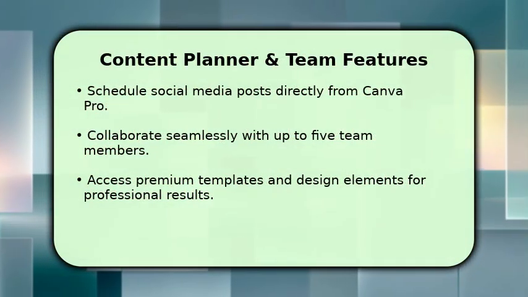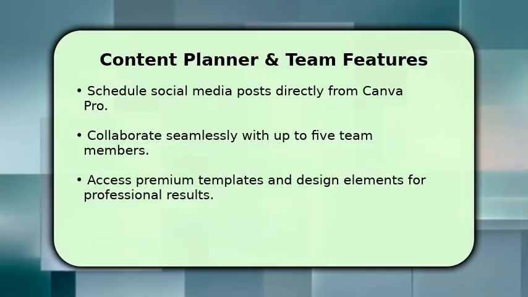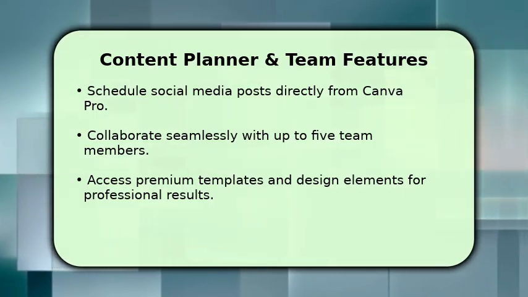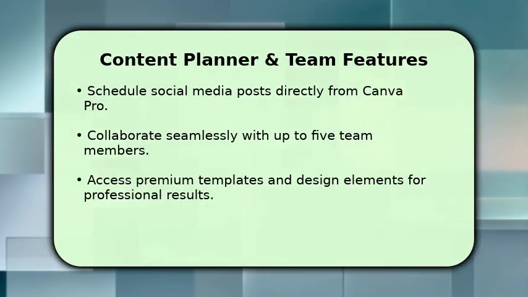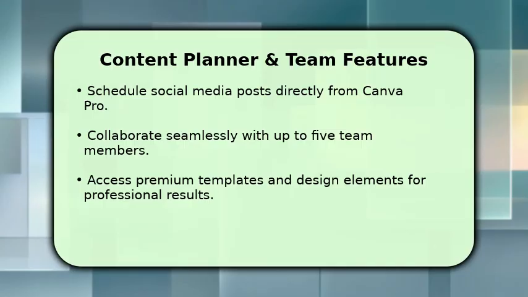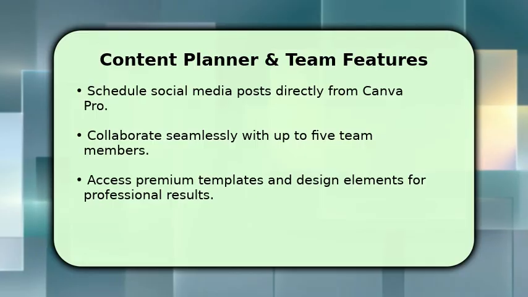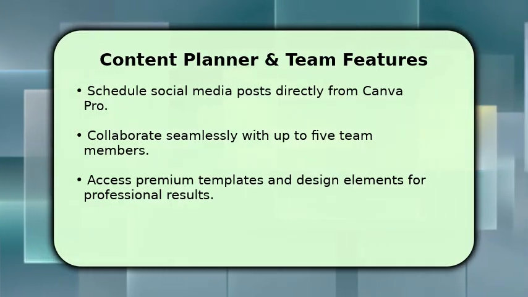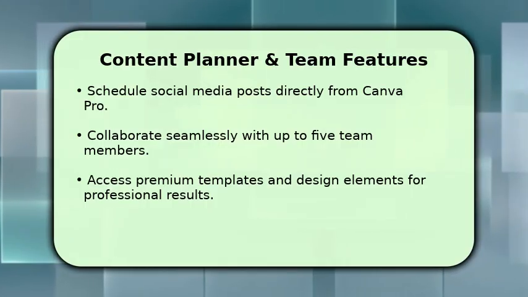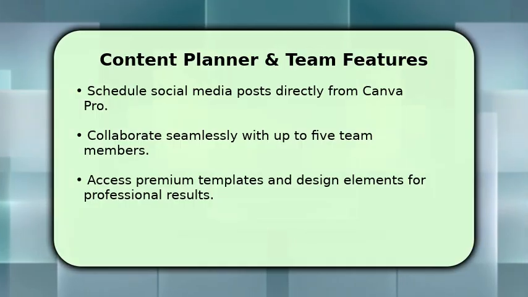Now, let's explore how Canva Pro enhances your workflow and collaboration. The Content Planner lets you schedule your social media posts directly from the platform, streamlining your content strategy. For teams, Pro allows up to 5 members to collaborate on projects, sharing designs and feedback in real time. This fosters a more productive environment, ensuring everyone is on the same page and contributing effectively to your creative goals, all within one intuitive platform.